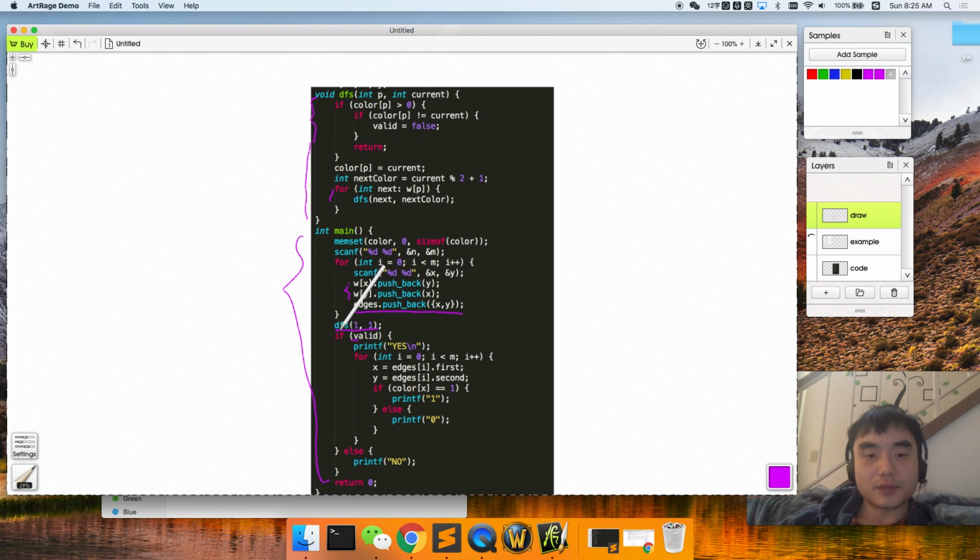And after we color all those nodes, we just need to output the states for all of the edges, right? This is where we iterate over all of those edges in the input, right? And for each edge, if we find the starting point of the edge is colored white, then we output 1. We keep it, right? And if we find out that the color is black, then we reverse it, right? So that's the output here.